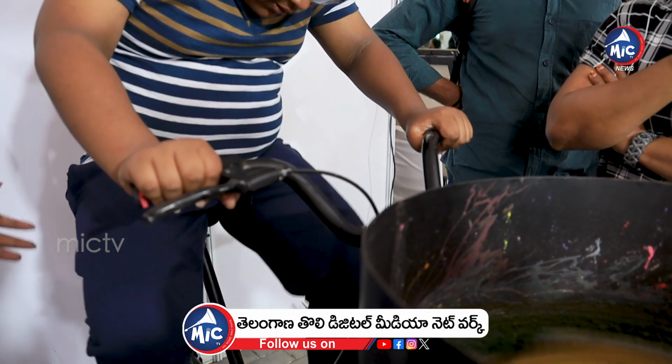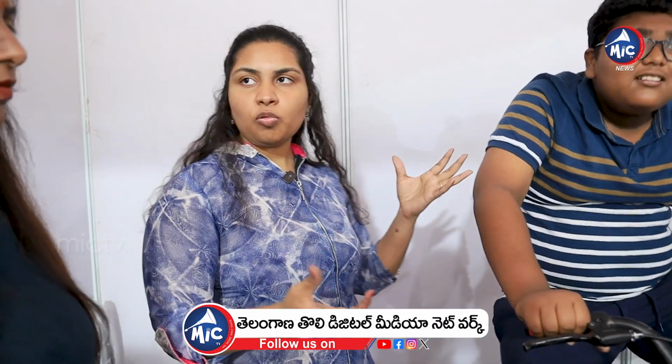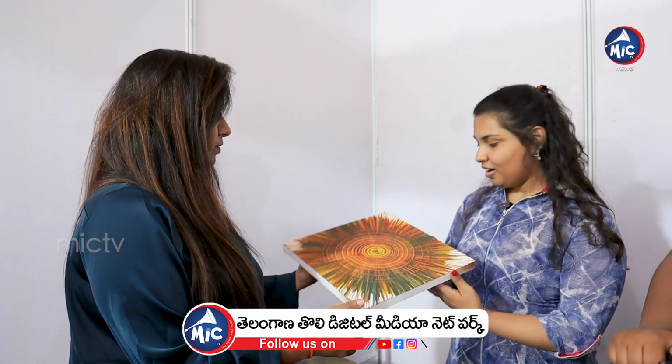And whenever you're satisfied you can stop. And whatever you create you get to take it back home. So like you know you can hang it on your walls. It's a proper wooden board. So walls meeda pettochu ekkadaina pettochu. So all this beautiful art are done in this box, it's just there. Everything here.